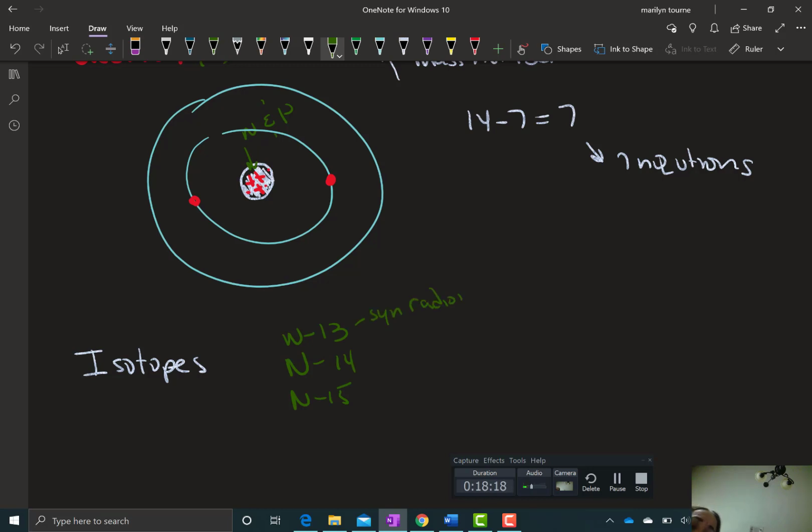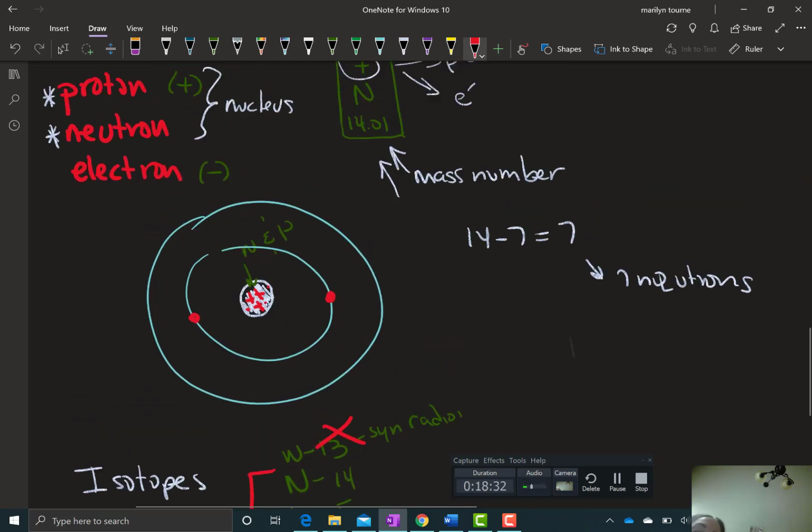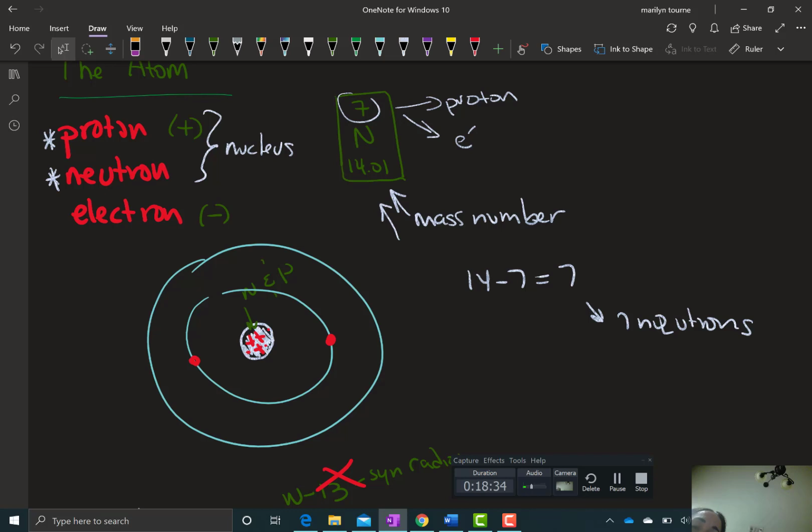So we're only going to concentrate on things that are not radioisotopes. We're just going to concentrate on stable isotopes. So anyway, let's just go back to isotopes. Isotopes means that you have a different number of neutrons. Remember, what do you see in the periodic table? On the periodic table, you see nitrogen and it weighs 14. So that tells you that nitrogen 14 is the most stable isotope of a nitrogen atom.